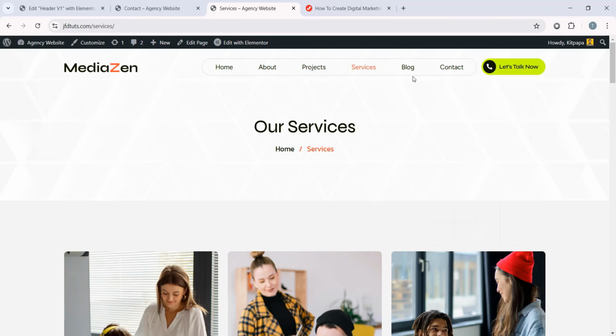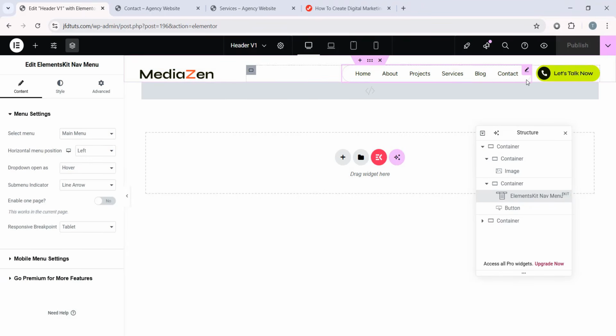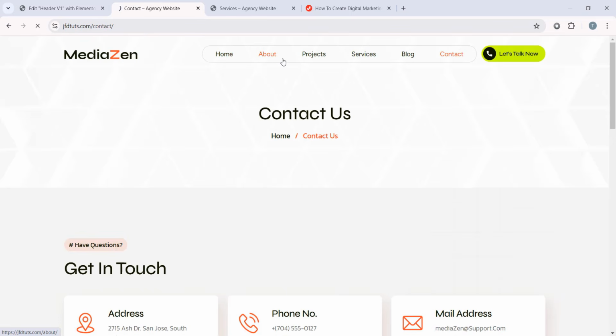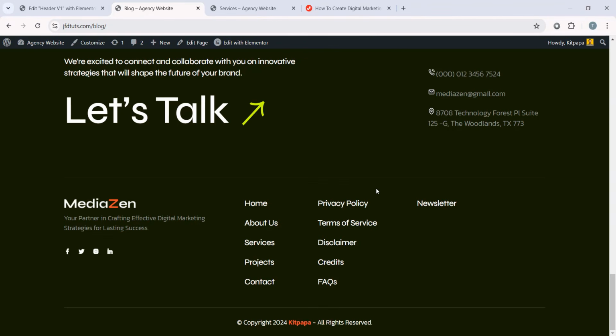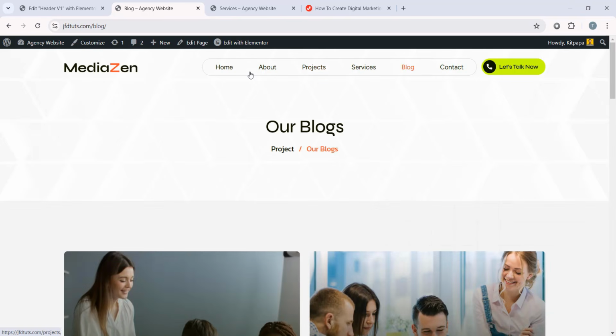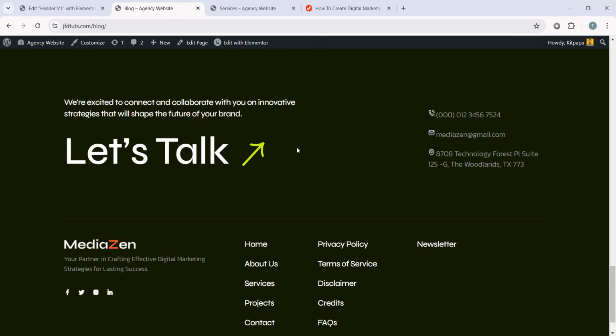That is a big hassle that we can avoid by creating a header section separately. So if we ever need to change anything on the header, we can just change it in the one place here, and it will be changed on every page we have. The same concept goes for the footer as well. We also created the footer section separately, and it's automatically showing on all the pages. So if you need to update any links or any content here, you just change it in one place and every place will be changed. So this is the most efficient way to create a header and footer.